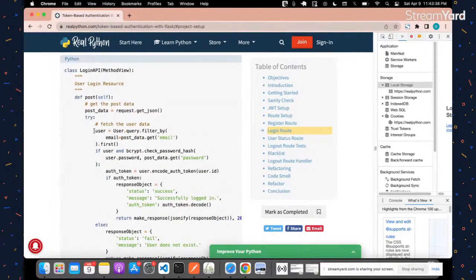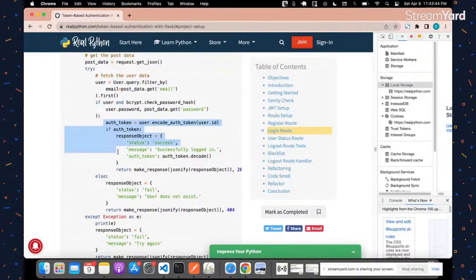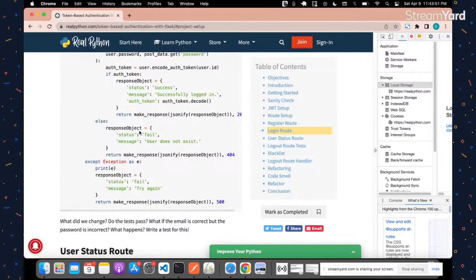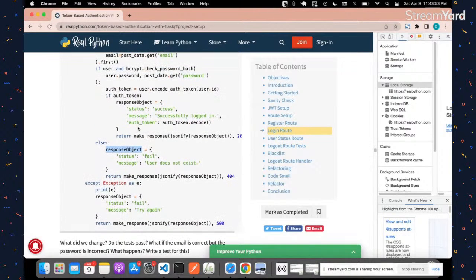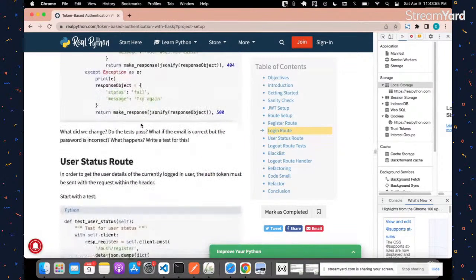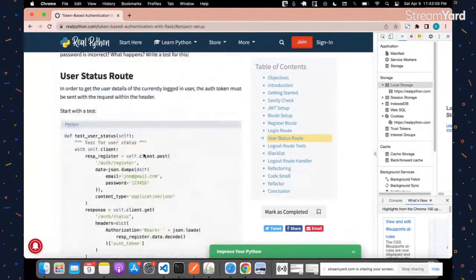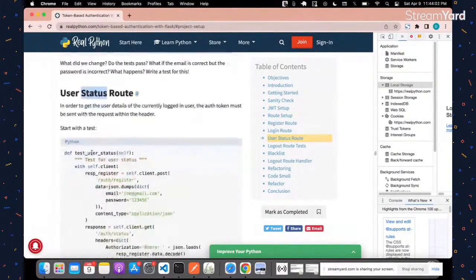Here you go. So you have a check password, and you then create the token, then you return it. Do you not return it? Okay, yes, in the response. In the user status route, this would be the verify, I suppose.